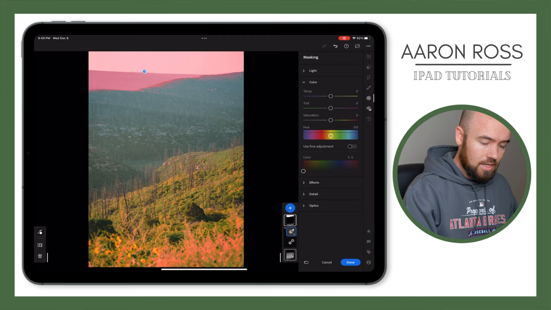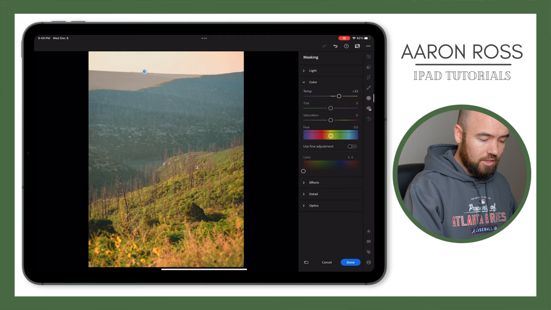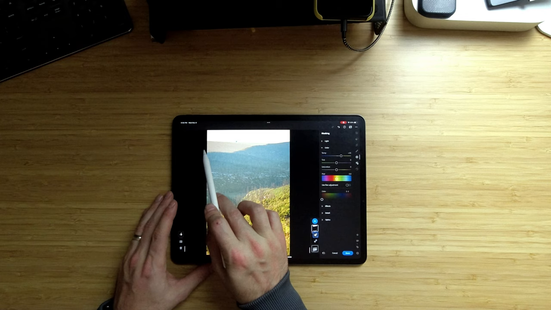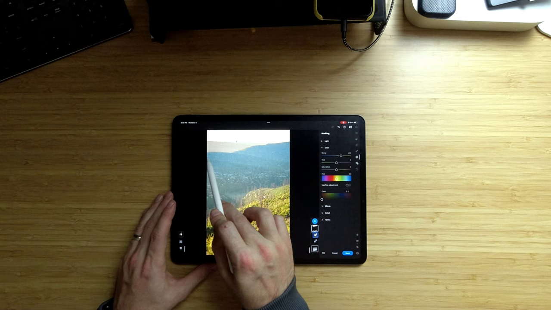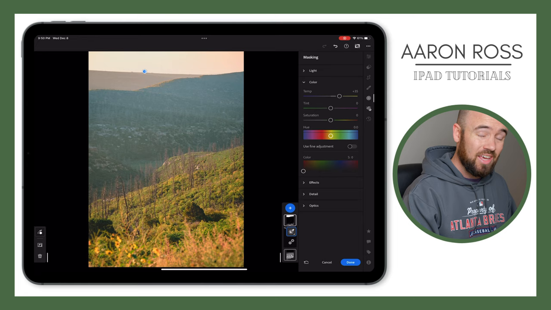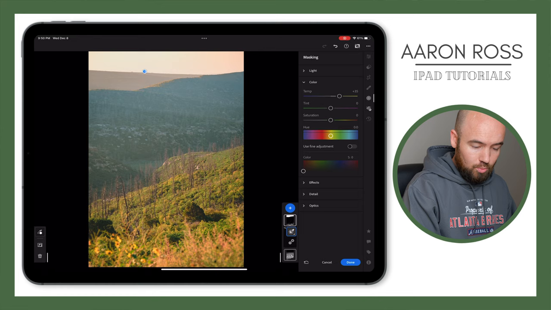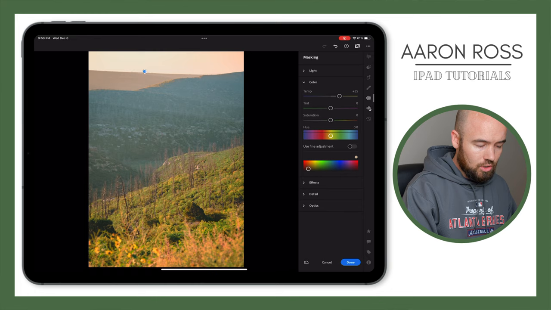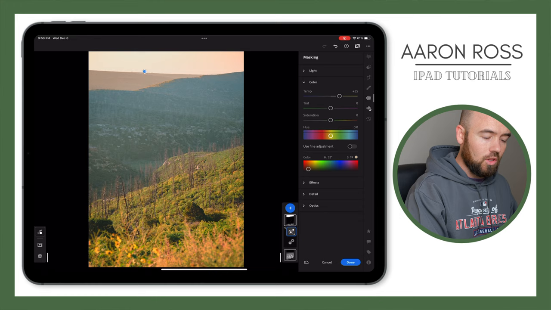So I'm going to raise the temperature of that, because what I want to have happen here is this was a sunrise photo and the sun was still pretty low on the horizon. And as you can see, the sun was hitting this top area and the other side of this range, as well as the foreground here. But the other side of the valley is still in shadow. And I really want to make that more pronounced. So I'm going to, like I said, bring up the temperature there and also add some orange into that on this side. Now what I'm getting is a nice hard fall off on that side there. There's a lot more orange glow on that side, and in the valley, it's not there.